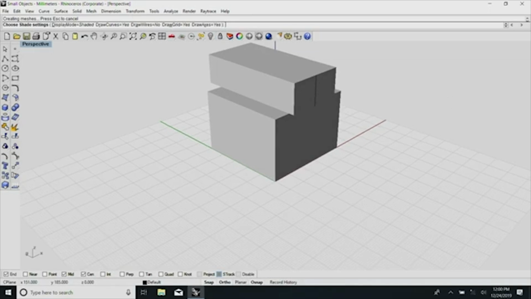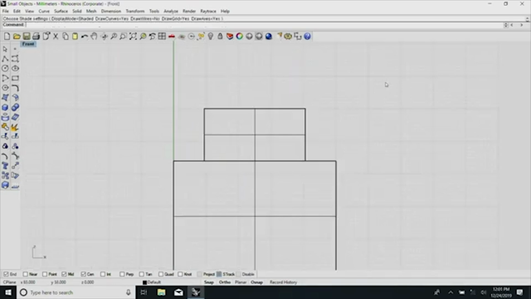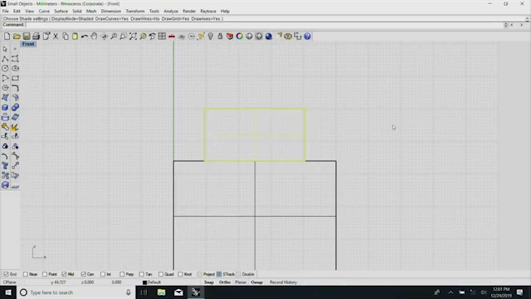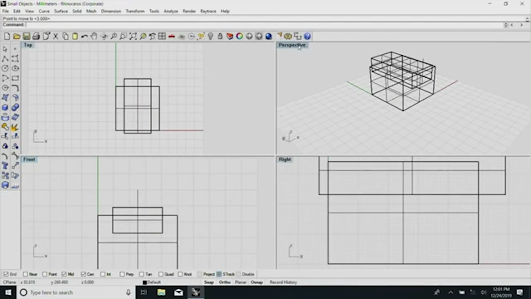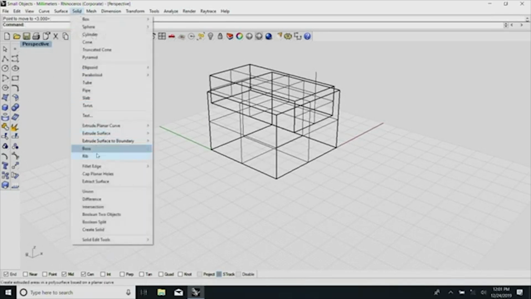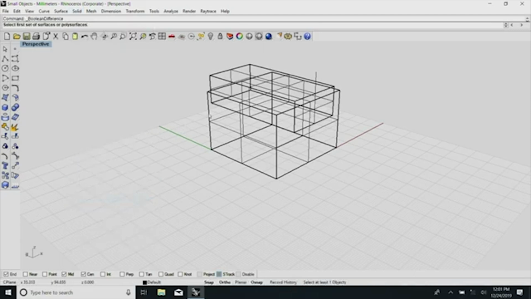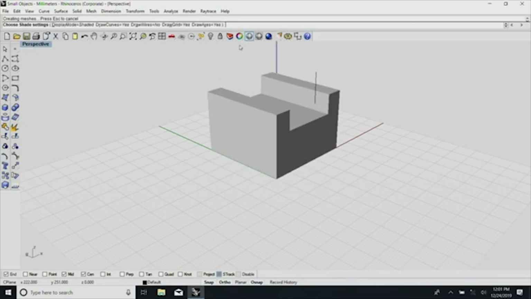Why I am showing you this is exactly the way the fabrication shop works. Now the only thing is, this is almost touching here. I need to move it to the necessary depth, in this case 11 millimeters. Now I have two solids, and if I make the difference, see, my first cut, the top groove, is ready.